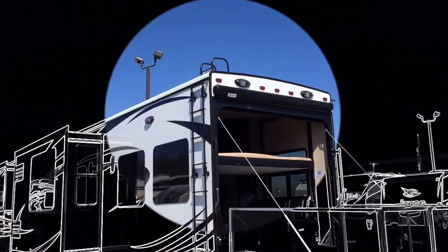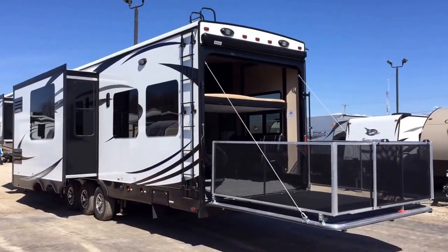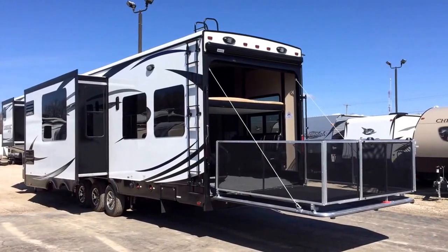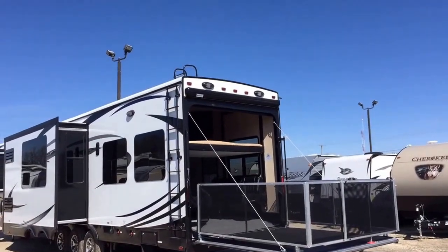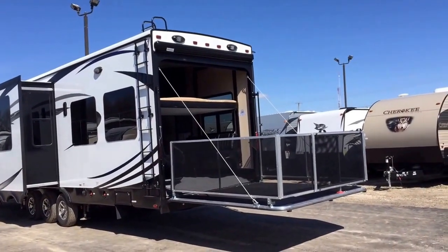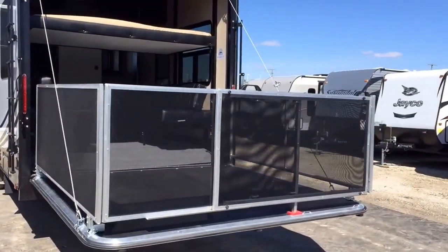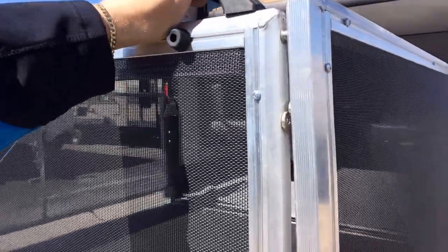If you take a look at the rooftop, you'll see that wrap-over roof line. That's a huge structural improvement over just a common fifth wheel — it takes a high stress point and moves the seam away from it, so where the wall meets the roof is no longer a leak magnet. The ladder is built right on, so you don't have to worry about storing it. There is also a dedicated awning over your rear patio deck up here; I just haven't opened it because it's a nice day.